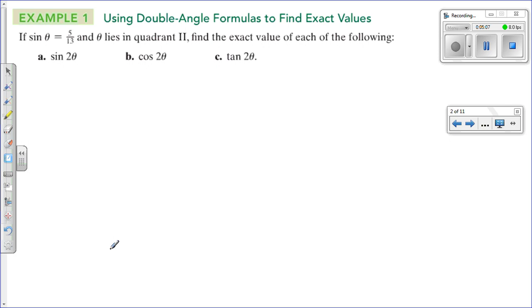Okay, so you guys can see that those formulas use sine of theta, they also use cosine of theta, and they also use tangent of theta. So for that reason, we're going to have to find those three values first. So we're going to use the information given. We have the sine of theta is 5 over 13. At this point, we should already know that the sine is given by the y coordinate and the hypotenuse, or the radius, right? Okay. So then we also know that the angle is in quadrant 2, so that's important.